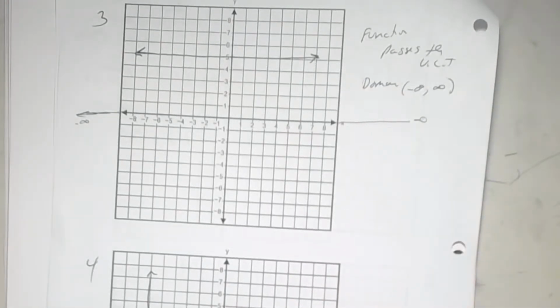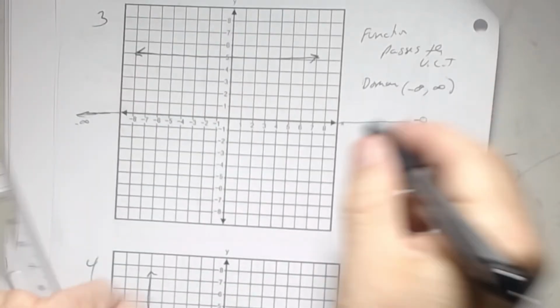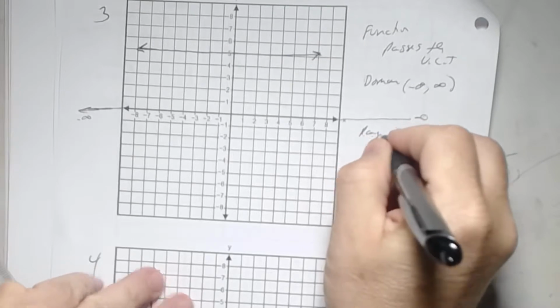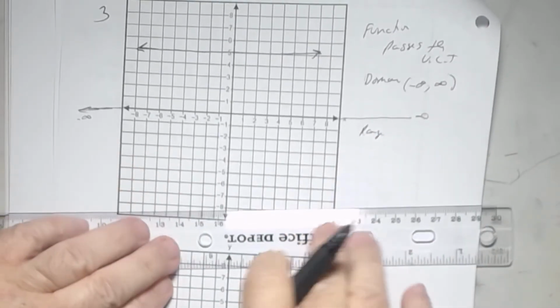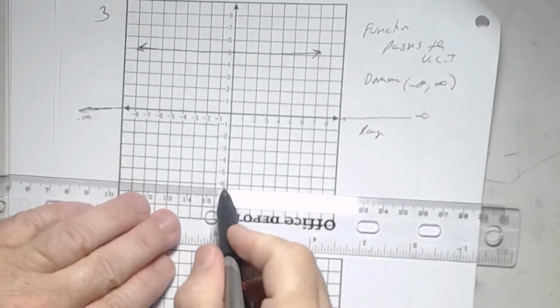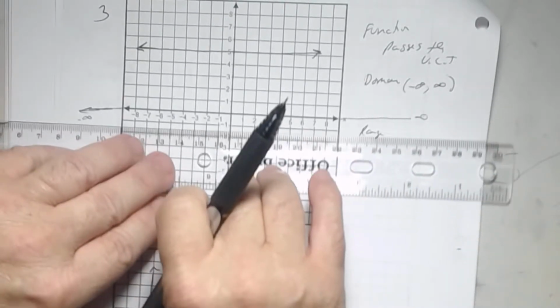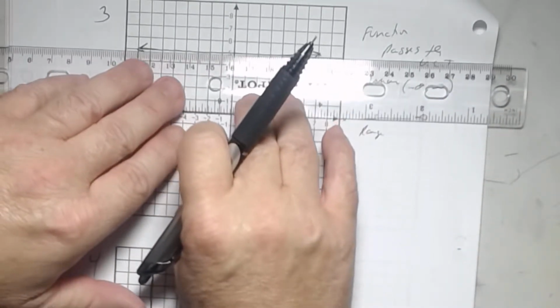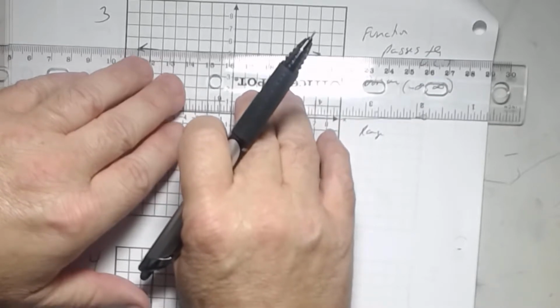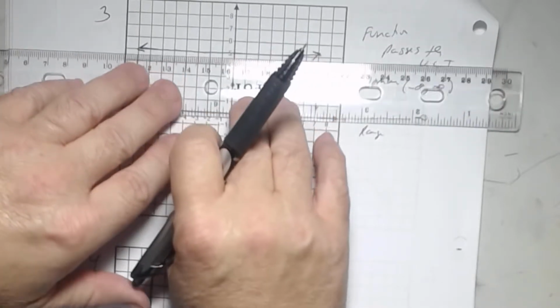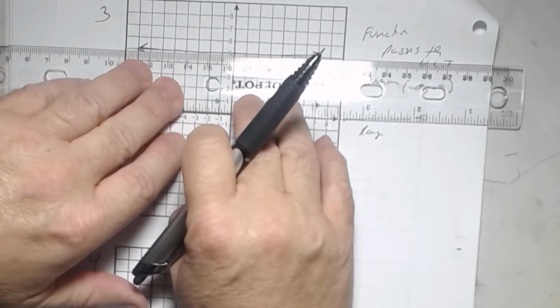Okay, now let's talk about the range. So now listen, the domain had how many numbers in it? An infinite number, okay? All right, let's talk about the range. When I go along the y-axis and I'm here, am I touching the graph? Nope. I'm touching the graph here? Nope. In fact, I touched the graph here, and I keep on going. Do I touch the graph anywhere else? This is the only place I'm touching the graph, right?